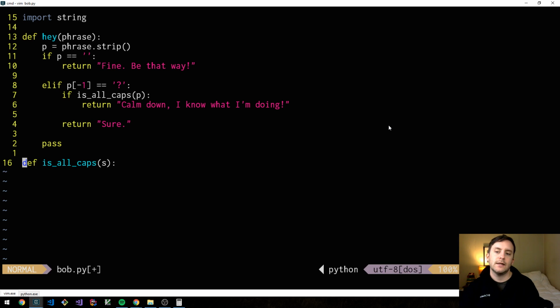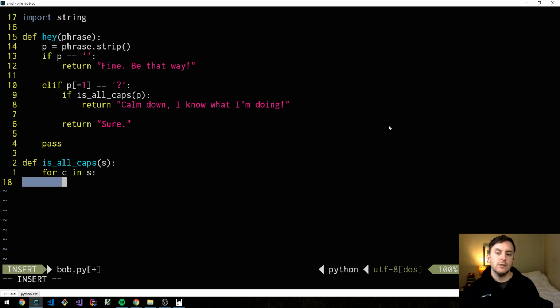In fact, what I can say is, for each character in the string, if c.is lower, basically return false.